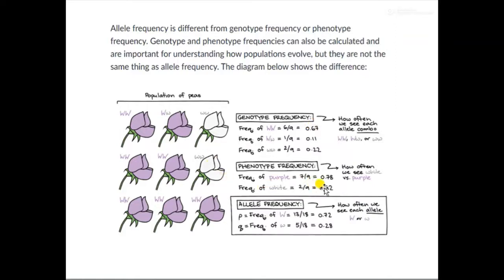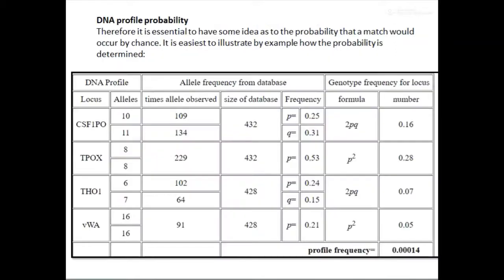And of course, the phenotype is something which is found as a phenotypic character, that is, how often a phenotypic character is found. So this is the example, and I guess you understood what allelic frequency is. When we consider the forensic case, we are doing this profiling against different loci, and we need to find out the allelic frequency of each and every allele.